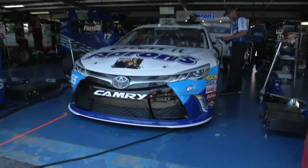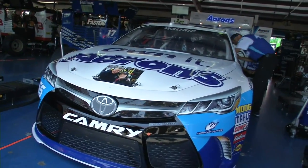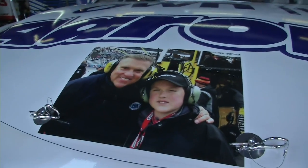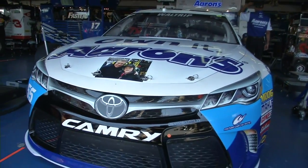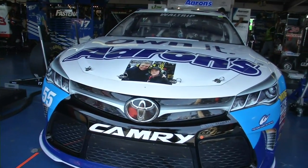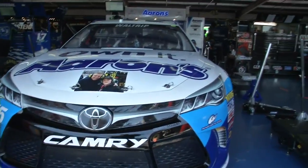And the motor stops just in time so we could show you the Michael Waltrip number 55 car. Mikey getting back behind the wheel this weekend of a NASCAR Sprint Cup Series stock car. And of course, on the nose of that car, a little tribute to his friend and all of our friends, all of us here wishing the Burns family and young Bryson a good week. Everybody is sending their prayers and condolences to the Burns family. What a touching ceremony, and the amount of people that were at the wake the other day, and then the funeral services, unbelievable. It just goes to show what a well-respected human being, not just a reporter on TV, Steve Burns was.